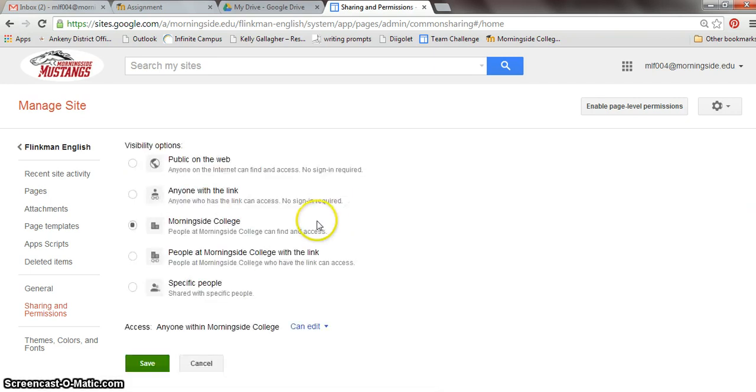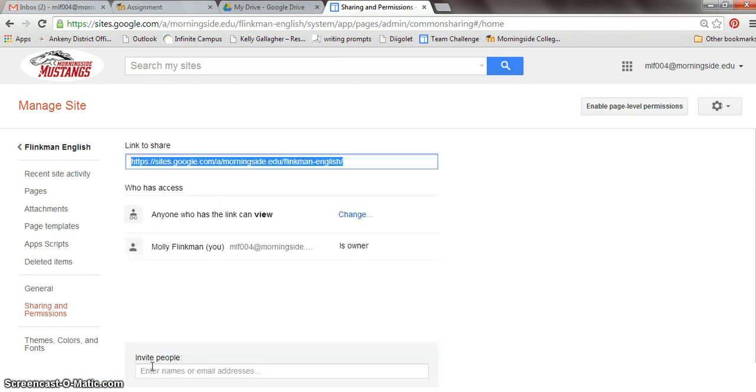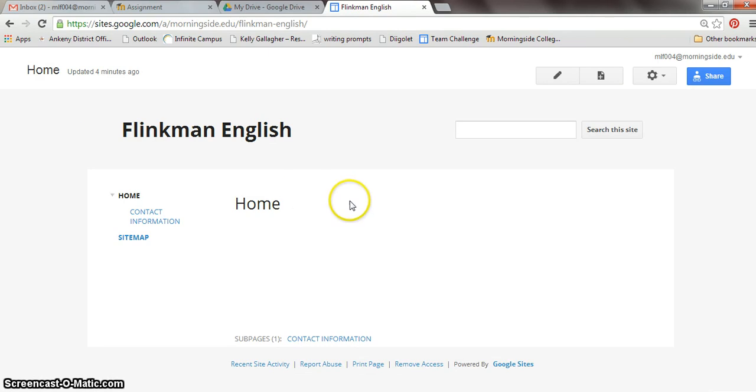is make sure that anybody who has the link can access. So that would be something that you need to change. So I went to the share option, and then who has access, I changed that to anyone who has the link. So as long as you post that link somewhere or send it out in a postcard, anyone who has it available to them could access your homepage. And I think those are really the great basics that I found in setting up a website. It's pretty simple.